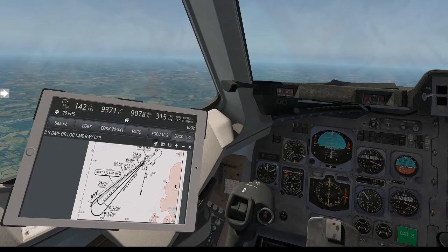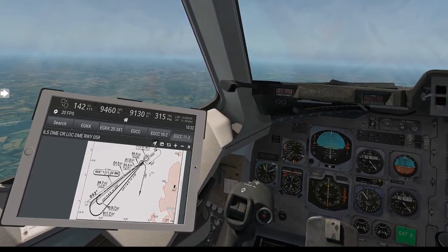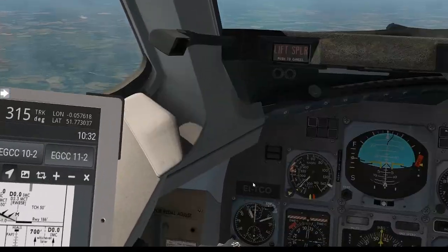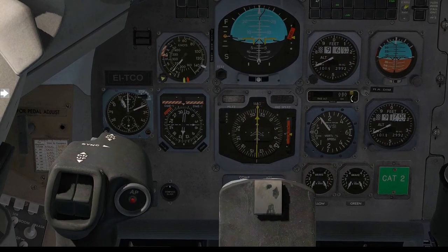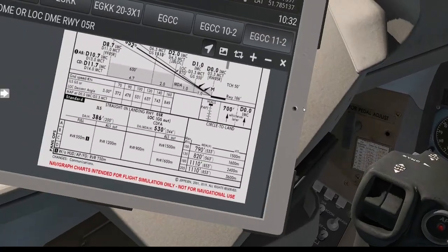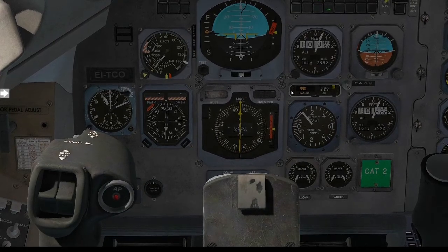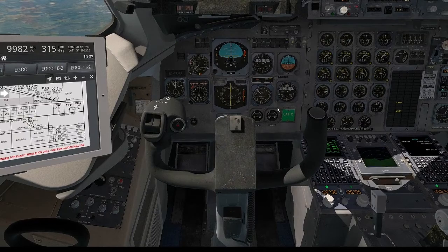We should be coming in on the DAYNE 2A, doing the MCT1 loop. The other thing we need to look at is our minimums — 386 is our minimums. For the minimum callout, we use this little dial here. We'll round up to 390. If you just press it in you see the readout will change. There you go — 390. That is your minimum callout. We can set that now. We're now climbed over 10,000 feet, so take off your landing lights.